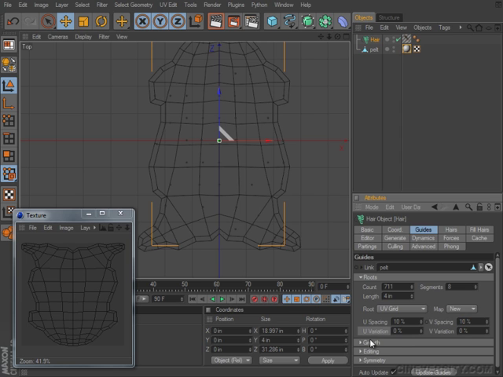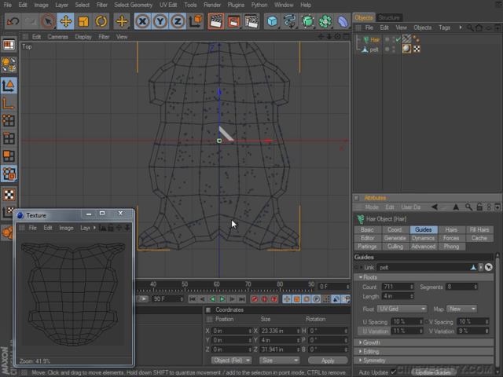Next, along both these axes, we have variation that we can add. So we can add variation on the distribution of these guides from left to right. And we do that by adjusting the U variation. And you'll see that adjusting the variation almost gives us grid lines. So we can adjust the U variation, and we can adjust the V variation. When we add variation to both directions, it's pretty much just scattering the guides based on the general grid that we laid out and then the U variation values here.